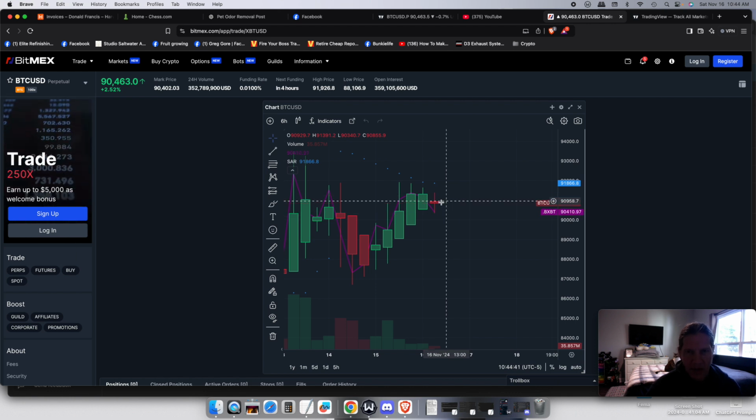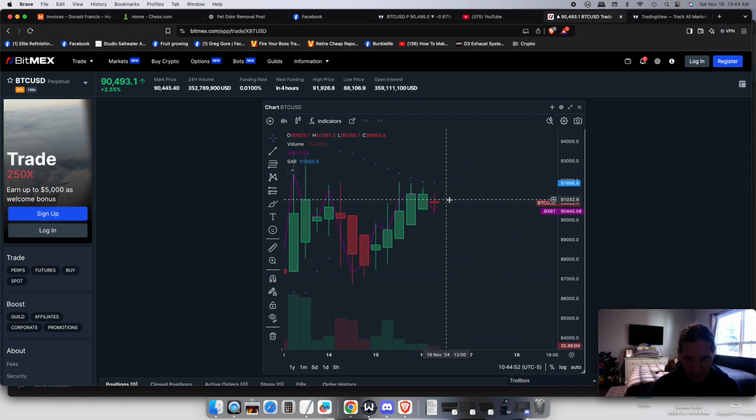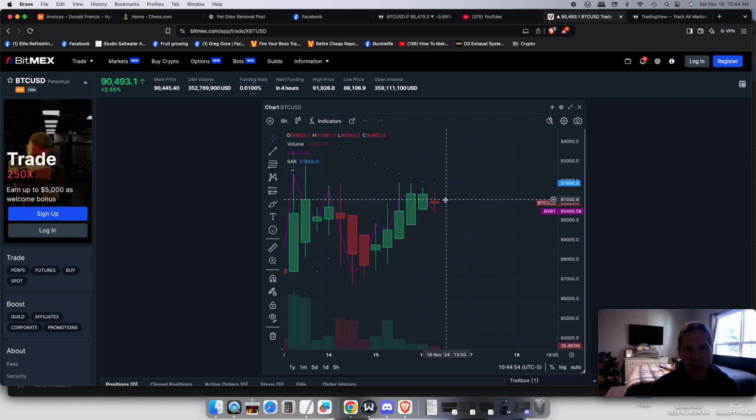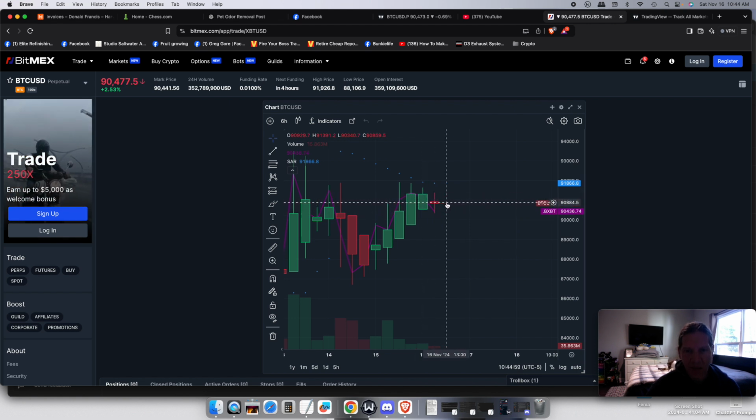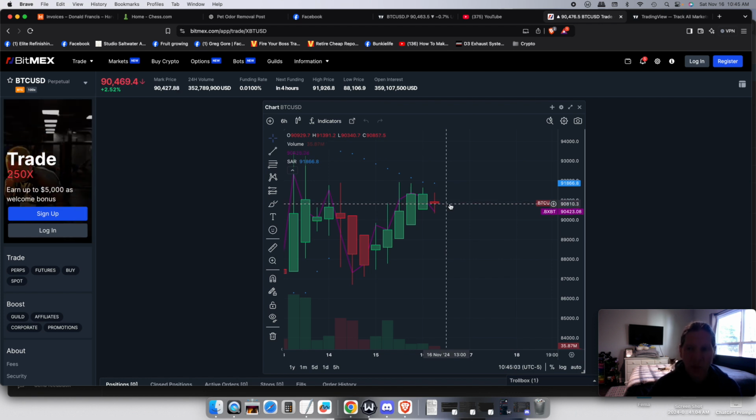So when you have a wick and a tail, you don't have a really solid idea of where the market is going, whether it's going up or whether it's going down. So when we have a Darth Maul candle or double-bladed lightsaber, we want to pause and wait to see where the market is going. Is the market going to go down or is the market going to go up?